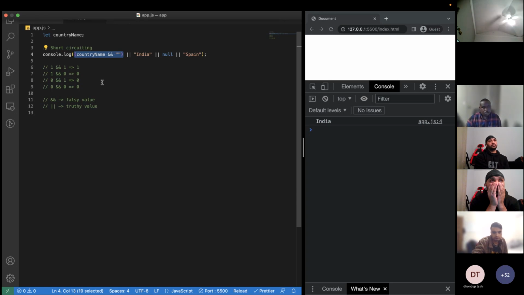All right, so this will be really useful for you in React. We'll use that in React when we want to conditionally print something. We don't know whether something coming from an API is always true or not, right? Sometimes you are getting data from the database, so you don't know whether that data will come or not, right? Sometimes there may be some server error, sometimes there will not be any internet connection, and you don't know whether that data will come to your browser or not. Then at that time, what we will do is short circuit it.